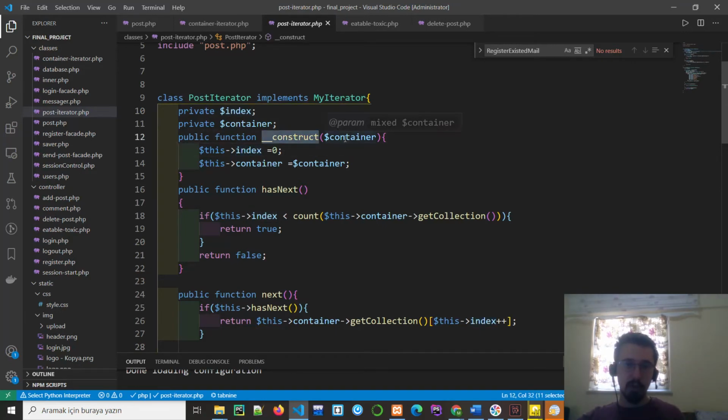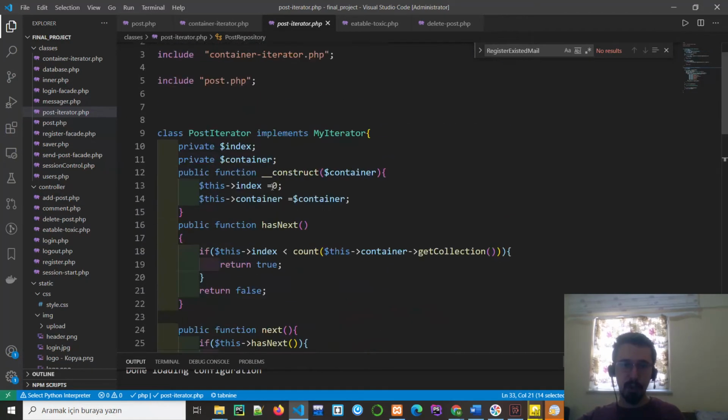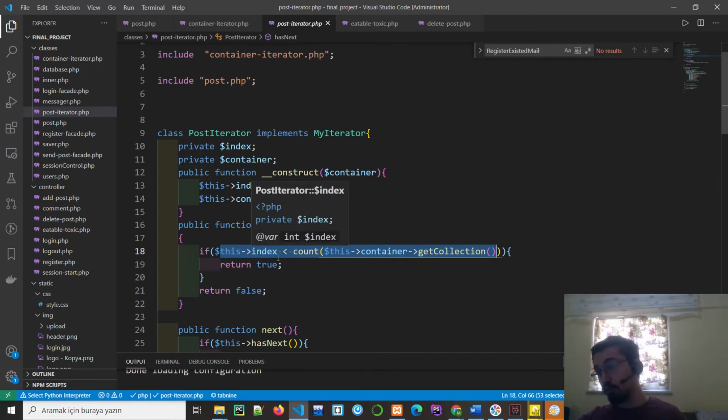Then the container, as you know, we have a container. This one gets the instances of the post repository. Then hasNext will check whether there is a post to return or not.